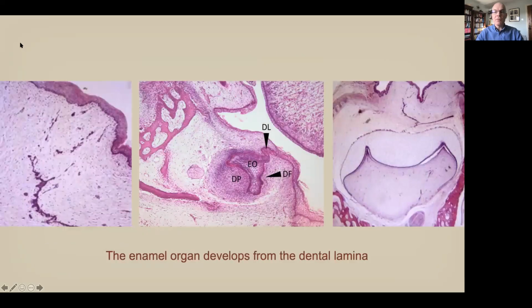In the photomicrograph on the left, there is oral epithelium, which is giving rise to the strand of epithelium, which is the dental lamina. Small swellings appear in that, which is the enamel organ, and you can see here that's marked as EO with the dental follicle and the dental papilla also marked. As tooth development progresses, the morphology of the crown is set out, and you can see in the advanced photomicrograph on the right-hand side that the cusp tips are in place and hard tissue formation is about to start.